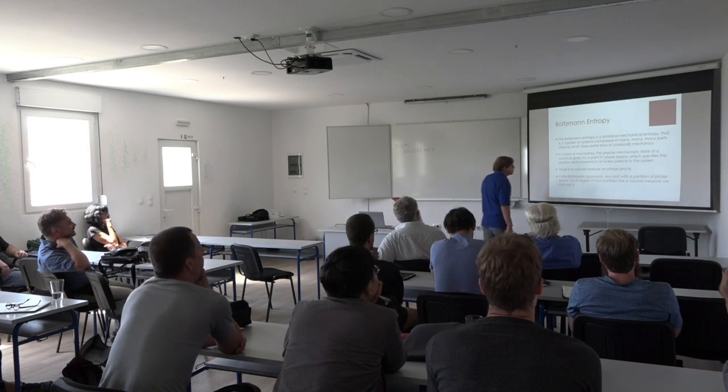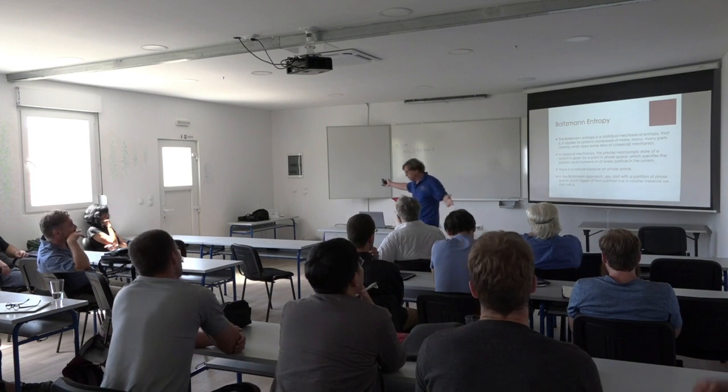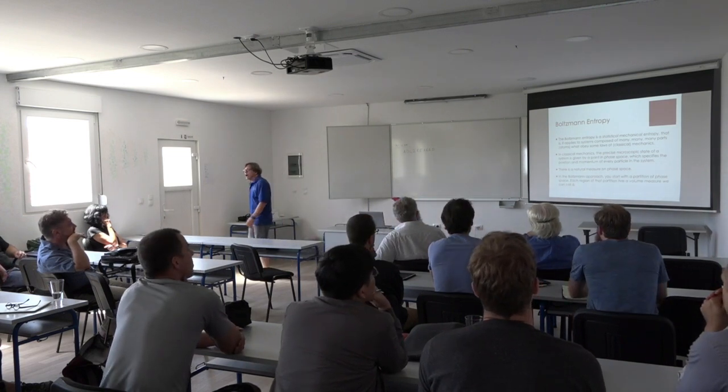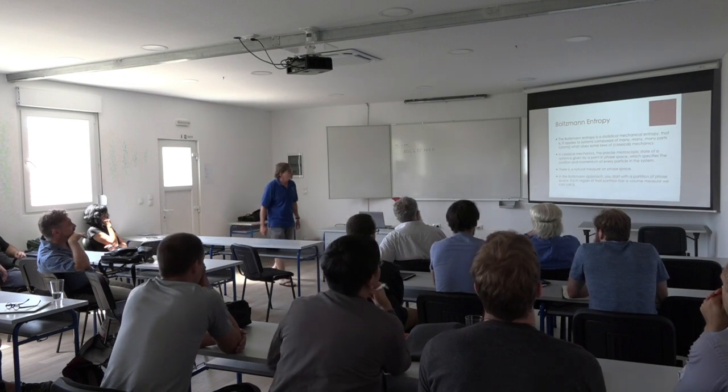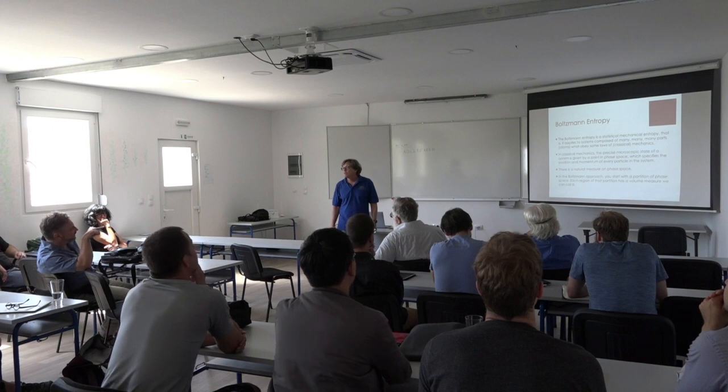And in the Boltzmann approach, you have this phase space that represents all the possible states that your system can be in, and you start with a partition. You chop it up into regions. I think it's important to say what that natural measure is. You said there's a natural measure.